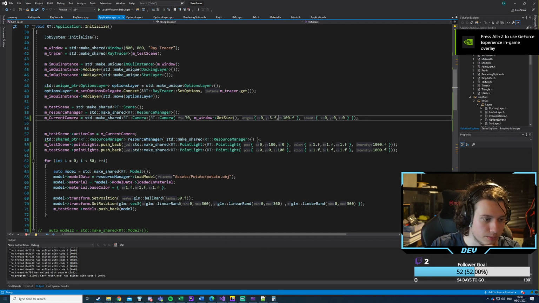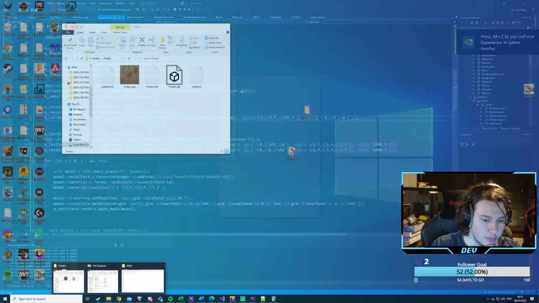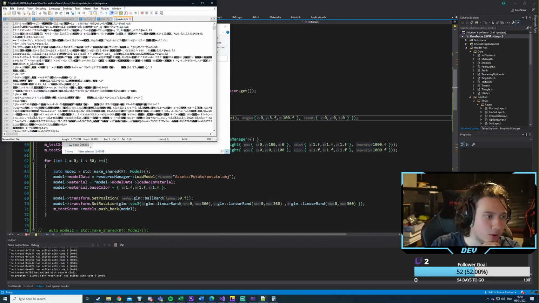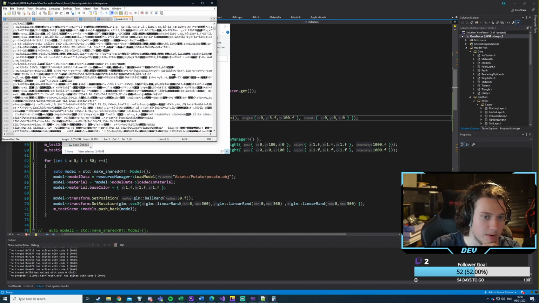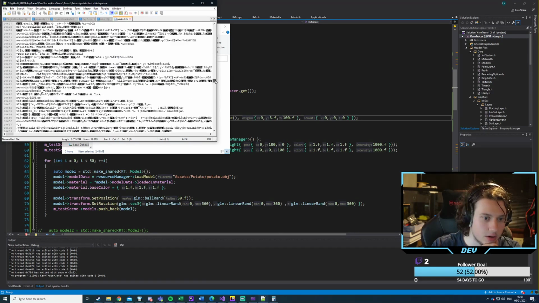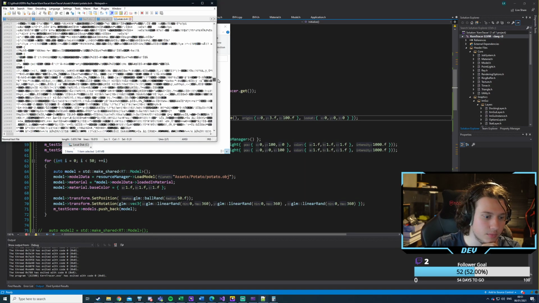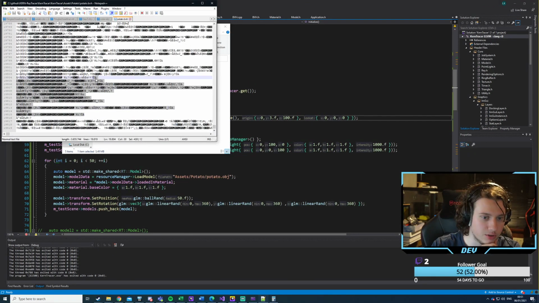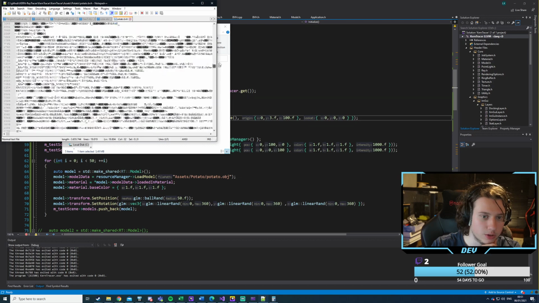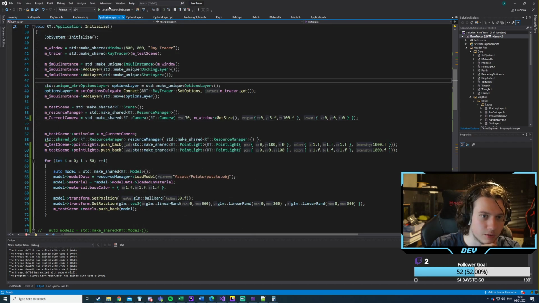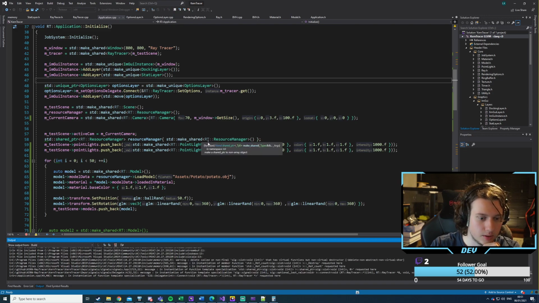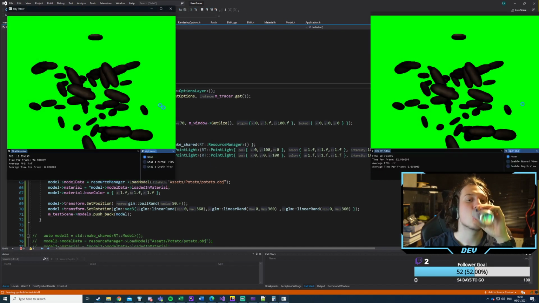So that is relatively slow. However, when we go here, we can see that it now creates a file. This is a binary file that contains the entire BVH and all the triangle information as well. It basically loads this and just sets the data. So if we now run it again, it should be done almost immediately. And you see that it loads much quicker.